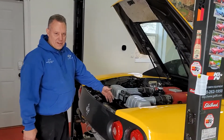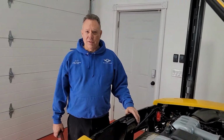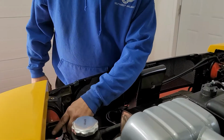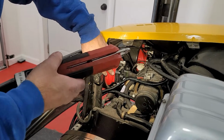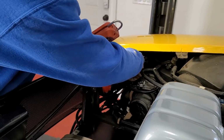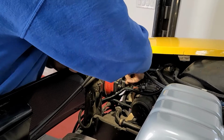Show you a little bit different access to this rear Challenge grill. I would think that the solid panel is going to be similar. So what we're going to do here is disconnect the lights too. Back here, we're going to take these connectors off because we're going to take the light assemblies out with it. You can remove the lights, but we're just going to take it as one piece. So we're going to take these connectors off here, and then that just snaps off like that.